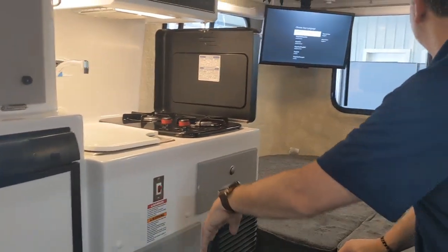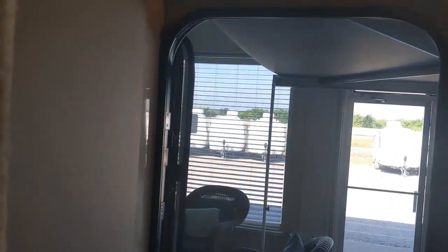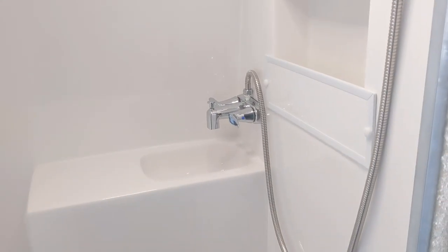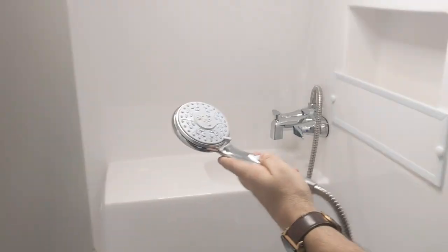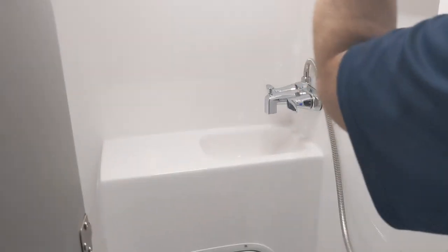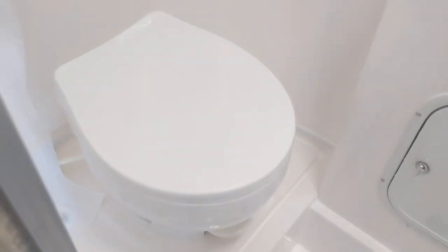In the bathroom, there are a few changes — not huge, but notable. We upgraded the fixtures to more durable ones that don't discolor from water, humidity, or soap. The showerhead is a little different too — it has an on/off and a massage head setting, which is an improvement. The toilet is also upgraded — same company, Thetford, but it's the Thetford 6 model, just a newer version.